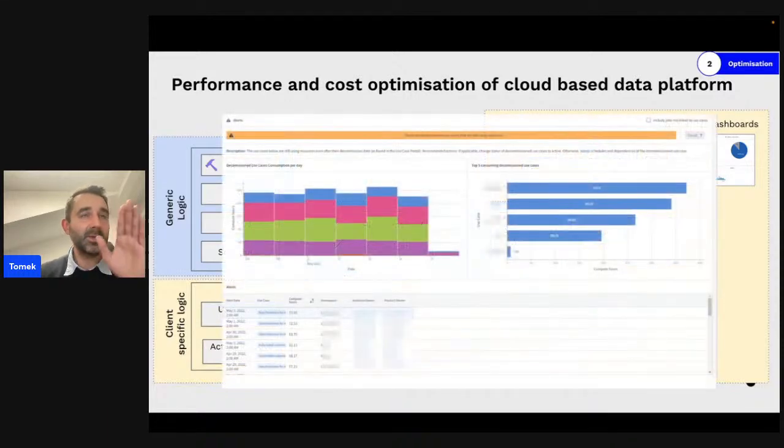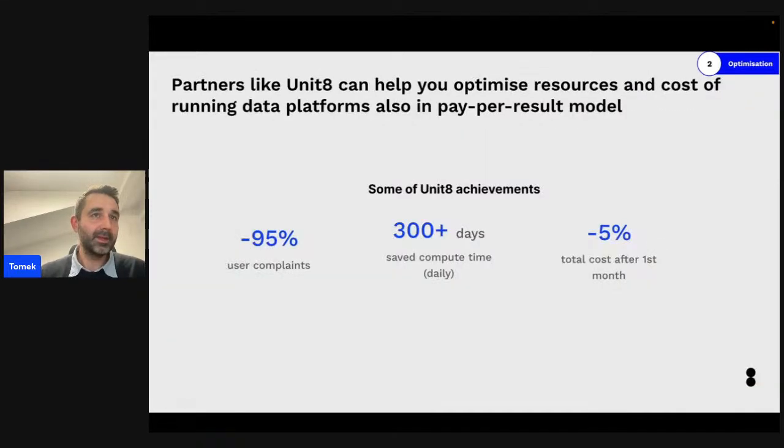And this is a quick glance at the UI of one of the solutions that we are building, which just shows the breakdown of one of the actionable insights, which was about, hey, you have all those data pipelines that are running for the decommissioned use cases, and this is how much they're costing you. Maybe you should go and remove those pipelines. And as I said, we've actually run a couple of use cases like this, and a partner like us can help their clients in optimizing cost consumption and resource utilization.